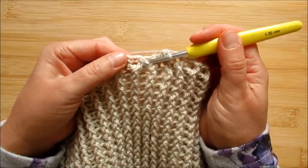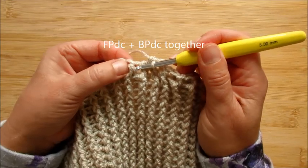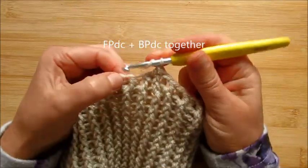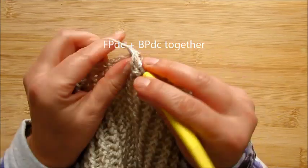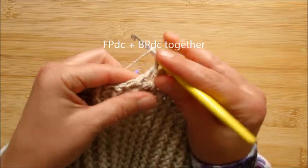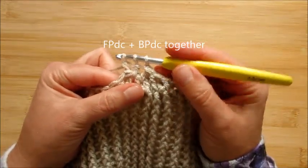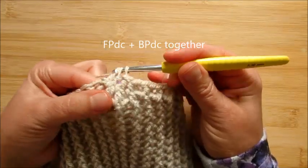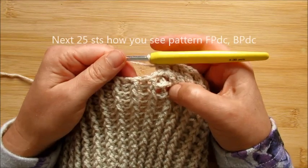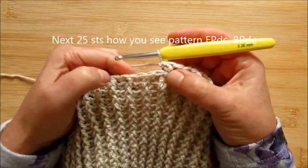Next, front post and back post. Here was 2 stitches together in the previous round, now this all is front post. Front post double crochet, back post double crochet together. Next 25 stitches, how you see the pattern: front, back, front, back.